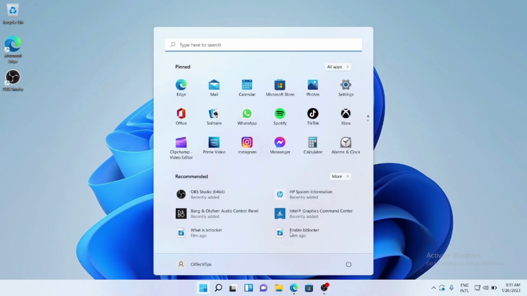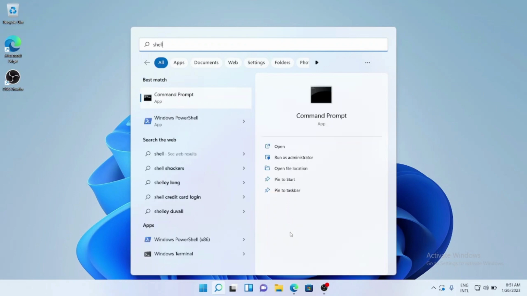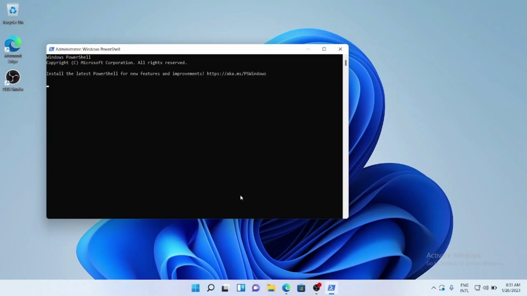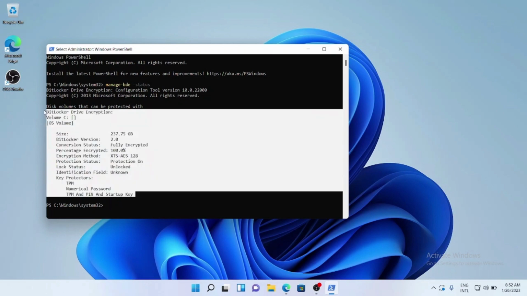Now we're just going to show you a few different ways you can check your BitLocker encryption status. Like I showed you in the previous step, you can just go to PowerShell, run this as administrator, and click yes, because we want to do that. And then manage-bde, aka BitLocker Drive Encryption, and then just status. And that shows you the status of your system. Here it is, fully encrypted, happiness.